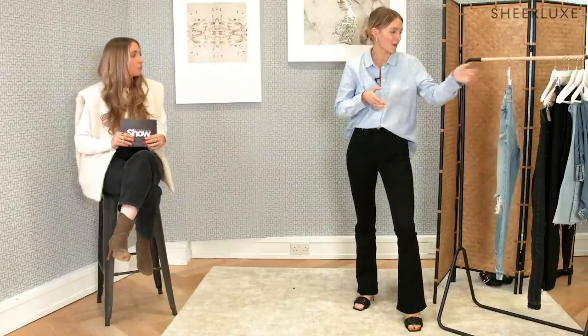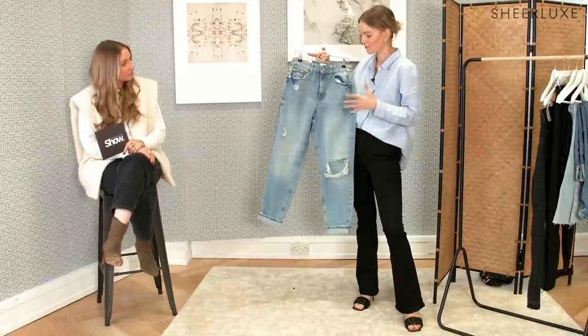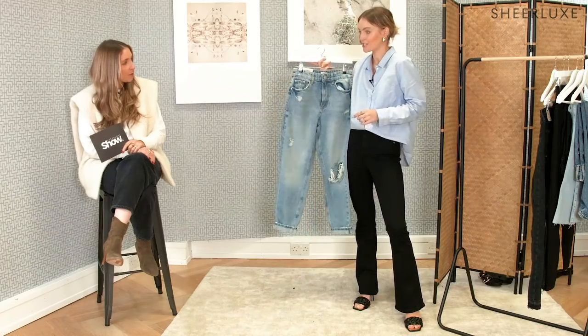I mean, River Island have proven once again that they really do have one of the best selections of denim out there. If you had to pick one pair, what's your favourite? Oh, it's so hard to choose, but I think maybe the Carrie. This is the mom jean. I just love the distressing. I love the wash. And the fit is just so flattering. Yeah, agreed. Very cool. Tricky to choose, though. Fab.